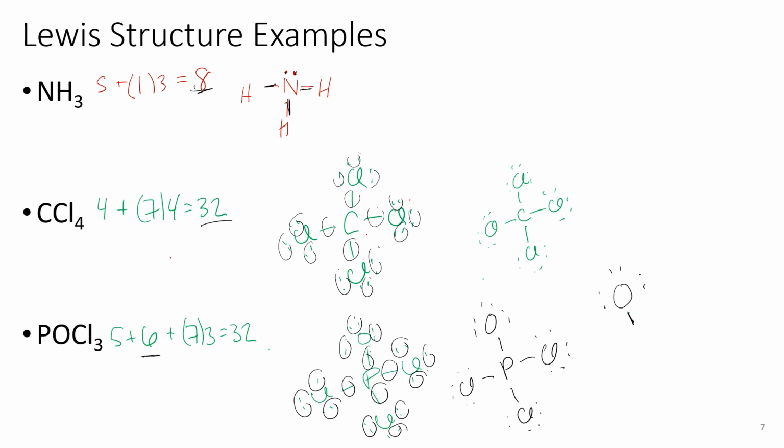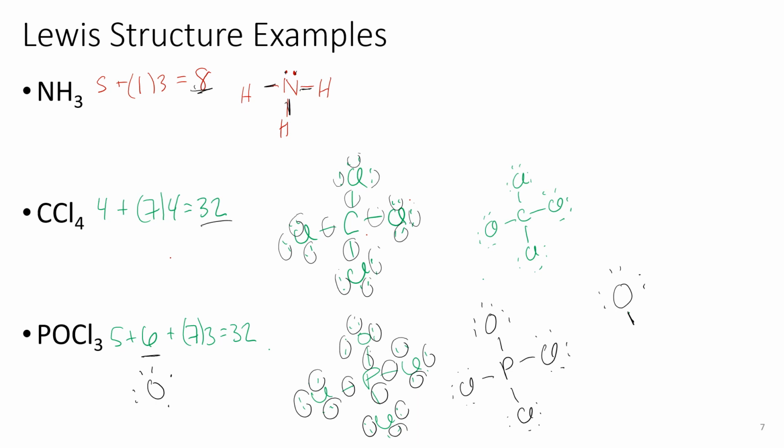And it's something that we're going to have to go back and think about. And I'm going to give you some rules here in a couple of slides to start thinking about some of these as well. So because of that, this is not the best structure that we could draw for POCl3, but it is going to be one of the structures that we could draw for POCl3. The best structure that we could draw for POCl3 is still going to follow all of these rules and guidelines, but it's going to go back to the idea that oxygen should form 2 bonds as well.